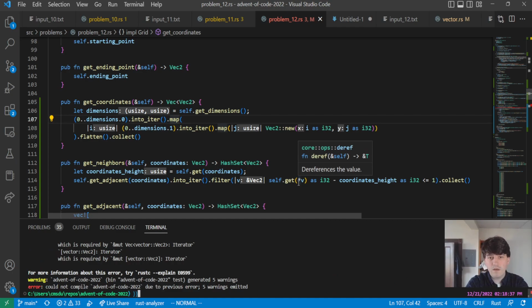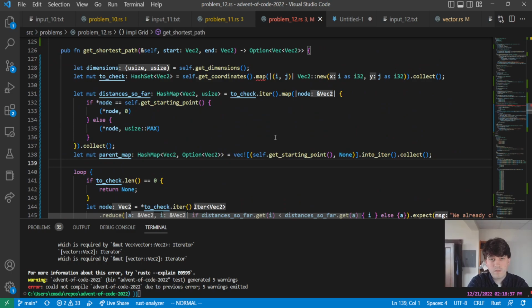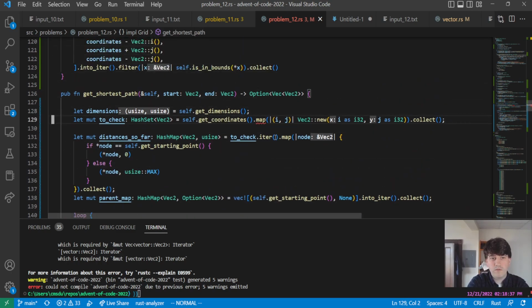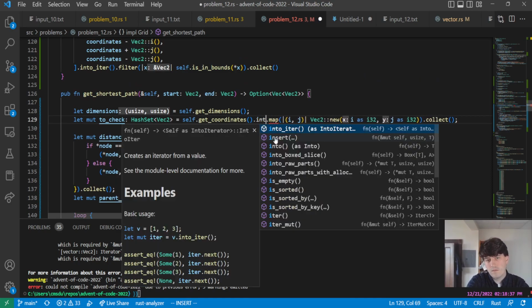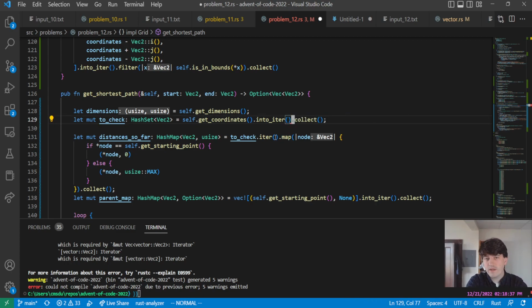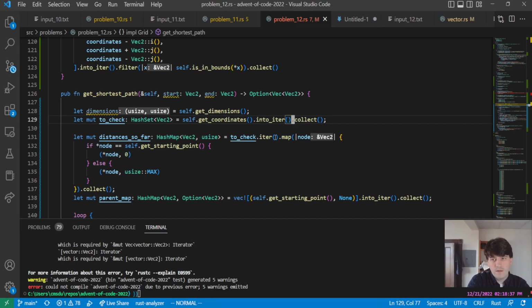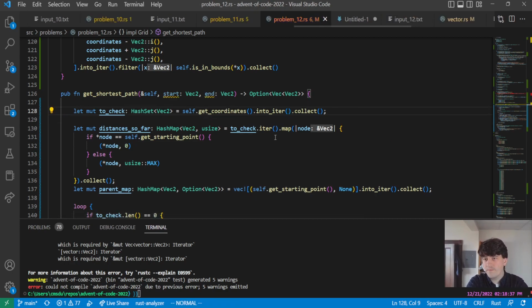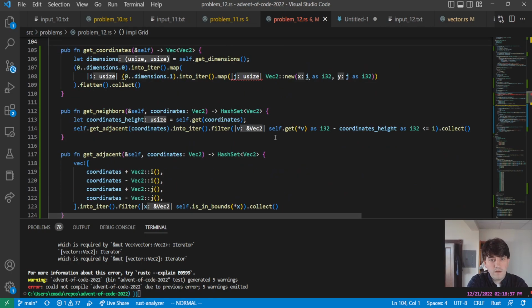We missed a get coordinates. We will say into error. Okay. And then we don't need to map this at all. We just collect it. And we don't need distances at all.